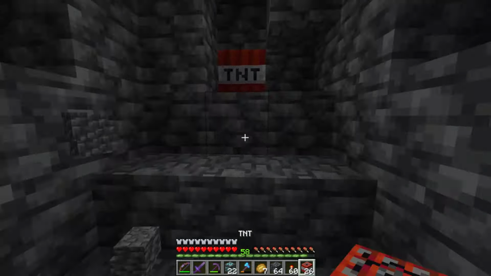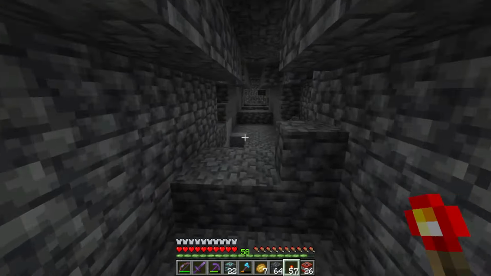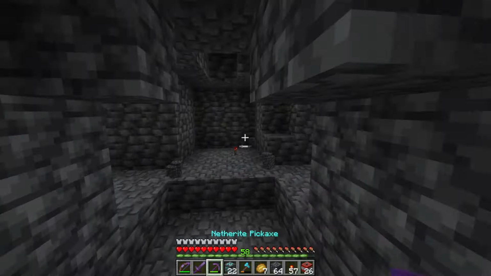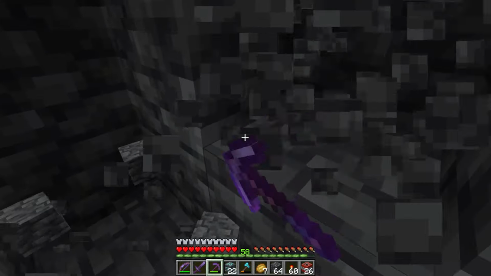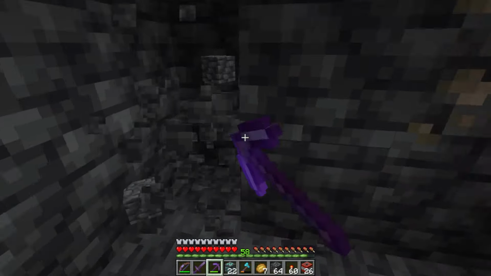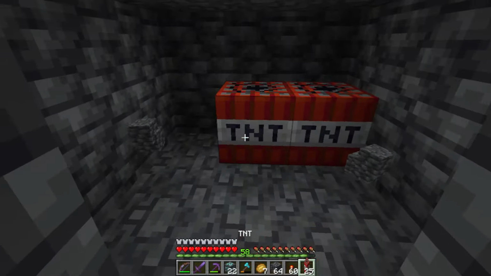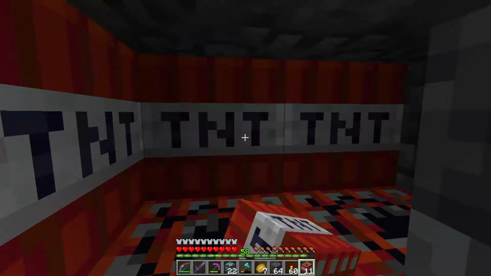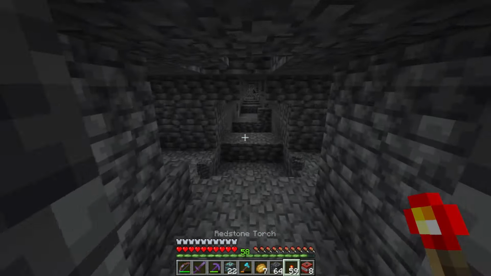That didn't really work like I thought it would. Boom, boom, boom. Get out of here! Anything? Nah. Alright, what happens if we load this up with TNT? So let's place 18 TNT in here. It's sort of almost all our TNT. I'm scared now.